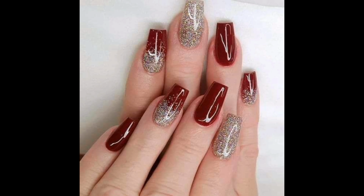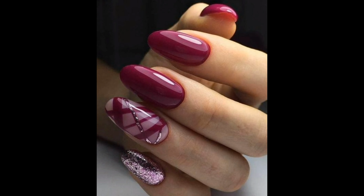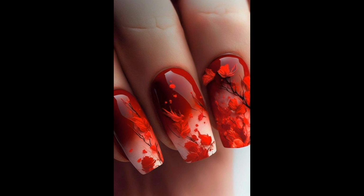Now comes the fun part, choosing your colors. Go for bright colors and shadows. Feel free to get creative and mix and match colors.